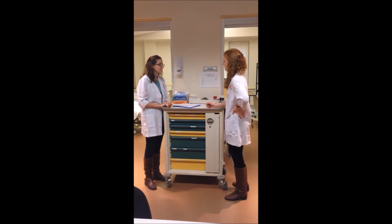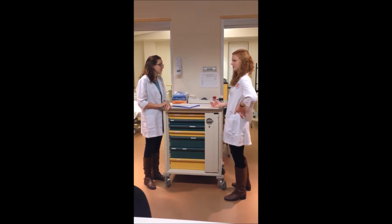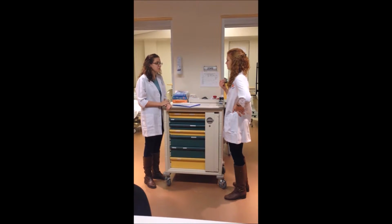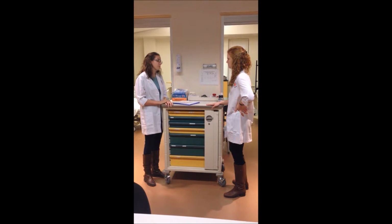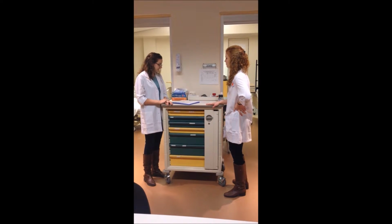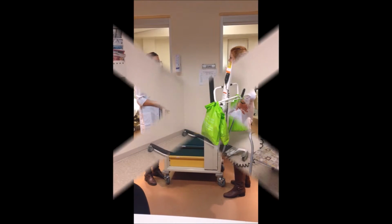I really hurt my back yesterday lifting one of my patients. Why don't you use a patient lift next time? What's a patient lift? A patient lift is a mechanically powered device that helps move patients from beds, wheelchairs, showers, to other surfaces, helping reduce the strain on our backs. The 4 types of patient lifts that we have are a stand assist, a mobile, a wall, and a ceiling lift. Okay, I think I'll try using one of them.